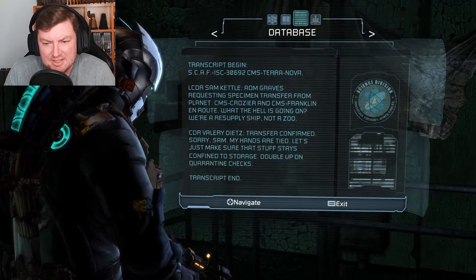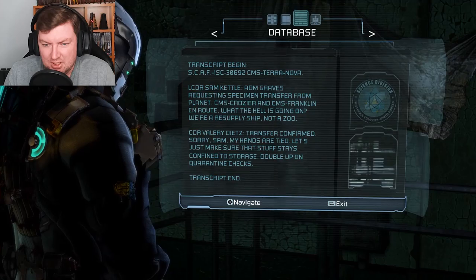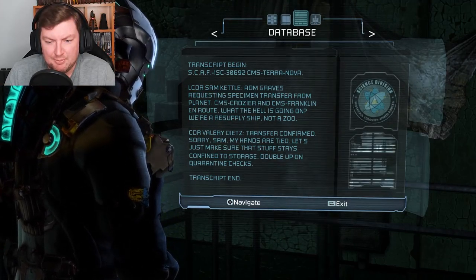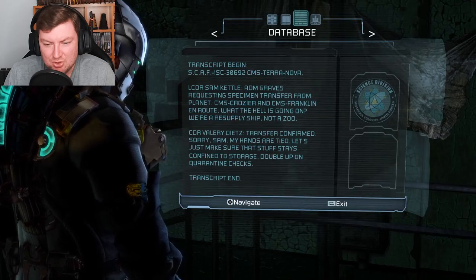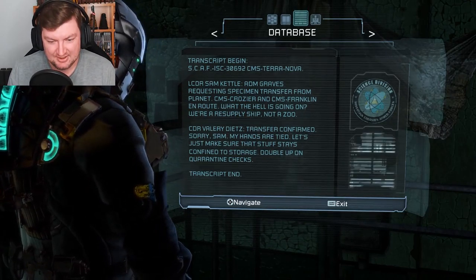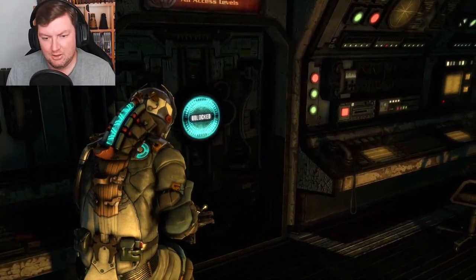Admiral Graves is requesting specimen transfer from planet CMS Prazer and CMS Franklin en route. What the hell is going on? We're a resupply ship, not a zoo. Transfer confirmed. Sorry, Sam, my hands are tied. Let's just make sure that stuff stays confined to storage. Double up on quarantine checks. All right, then.